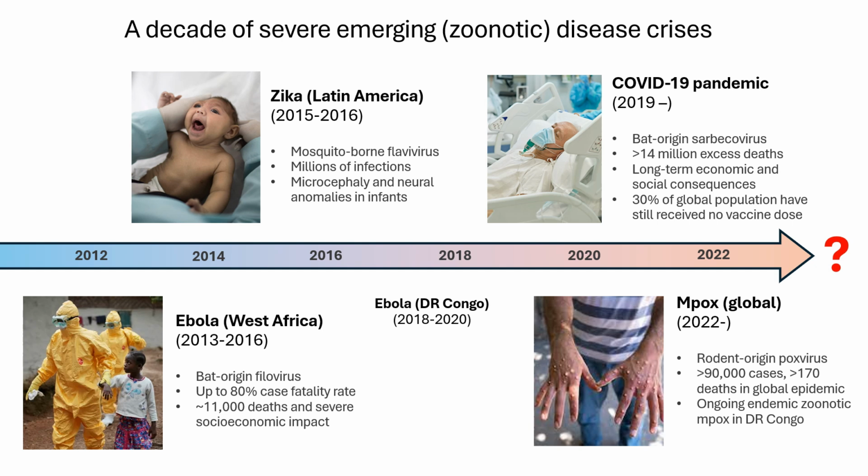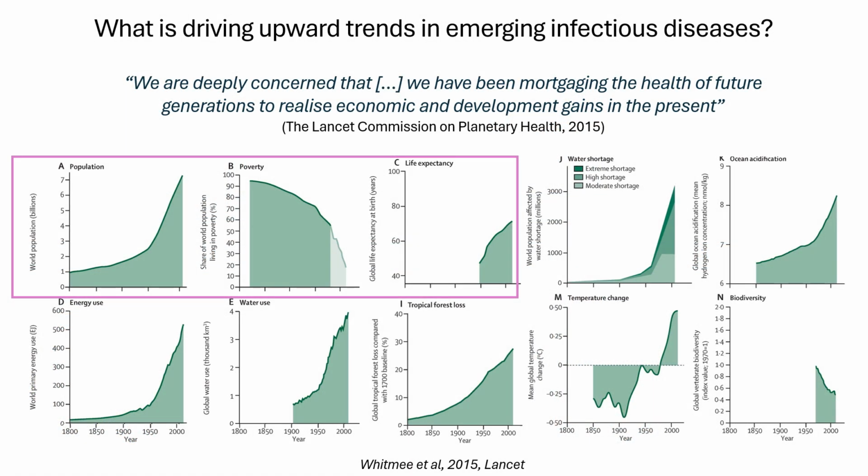For example, the incidence of dengue globally has increased around 8-fold in the last 30 years and continues to rapidly escalate, with a series of huge epidemics in recent years. So this has led to a general sense among the public and policymakers, and also in the scientific literature, that the frequency of epidemic events like this seems to be trending upwards. And so one of the questions here is why?